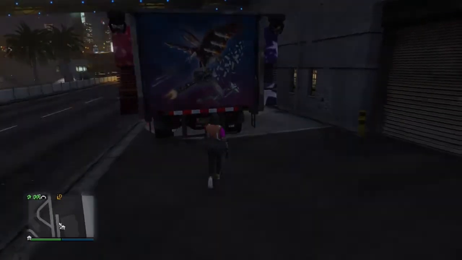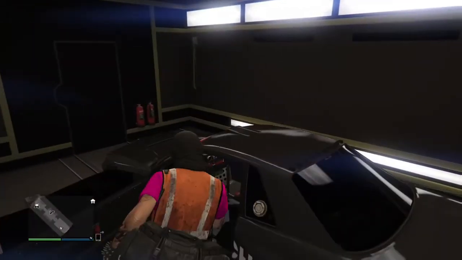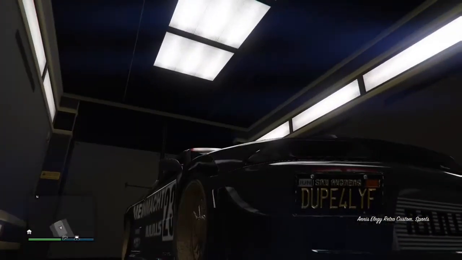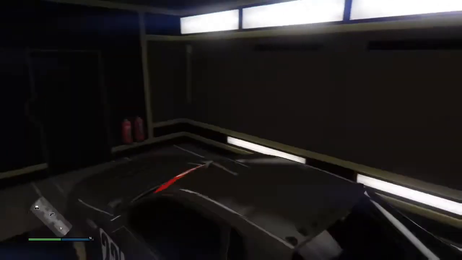Right, anyways, I'm in an invite only session by myself, with my MOC, and my 10 car garage. My 10 car garage is full. That has to be full. It doesn't matter what's in there, just make sure it's full. And then you have to have personal vehicle storage in the back and have your car in there. I'm going to dupe this with a custom plate. Make sure you have custom plates. I've got the LG Retro custom here with my custom plate.